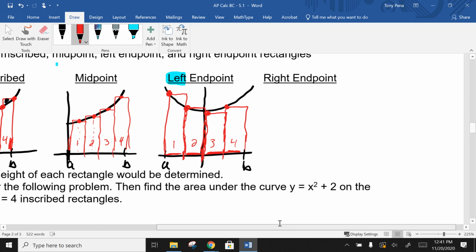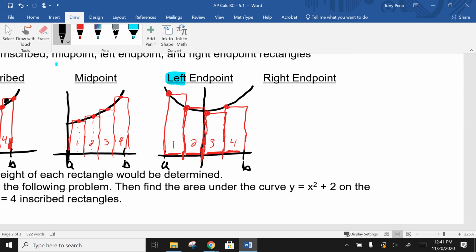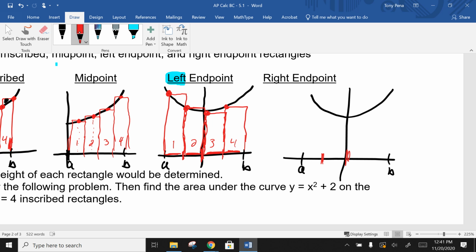All right. And then last but not least, you can probably anticipate what this one's going to look like. Draw in the same one that we just drew before. Draw in the full parabola on the first and second quadrants. Cut it in half. Here's 1, 2, 3, 4 different bases for our 4 rectangles. Now we're committed to hitting it on the right endpoint every time. So for rectangle number 1, we got to hit on the right side. For rectangle number 2, I'm going up from the right, hitting the curve, move to the right. So now those are our inscribed rectangles.